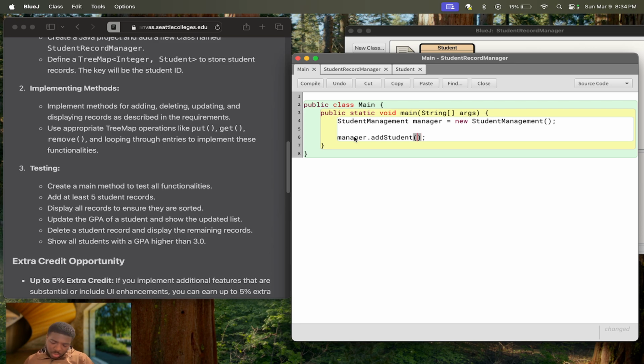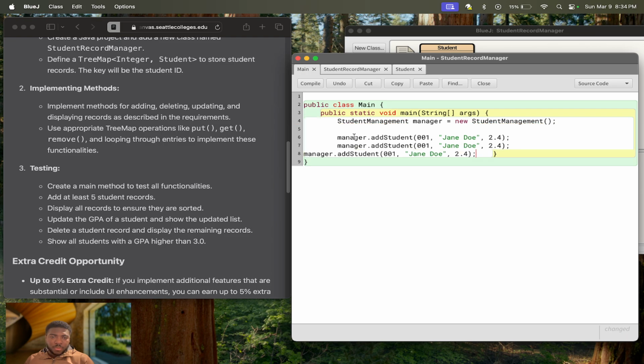And this student ID will be, let's say, 001, with the name of say Jane Doe, right? And with, let's say, a 2.4 GPA. So let me go ahead and copy that.